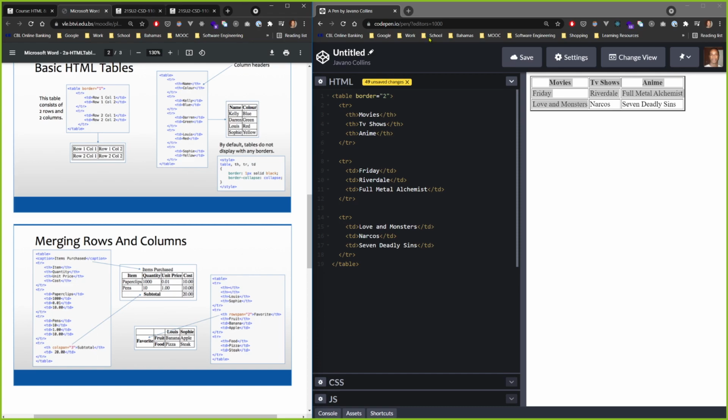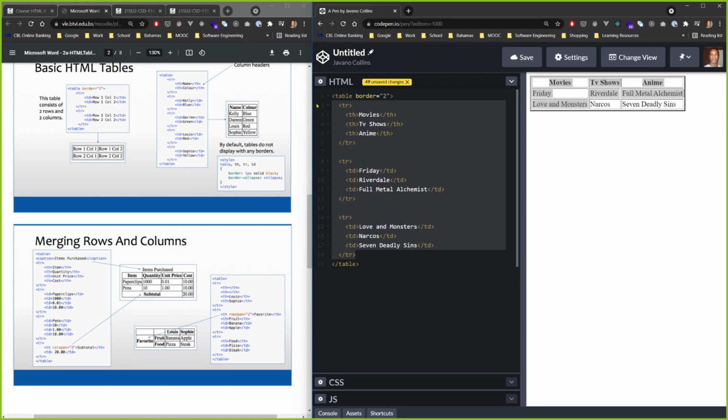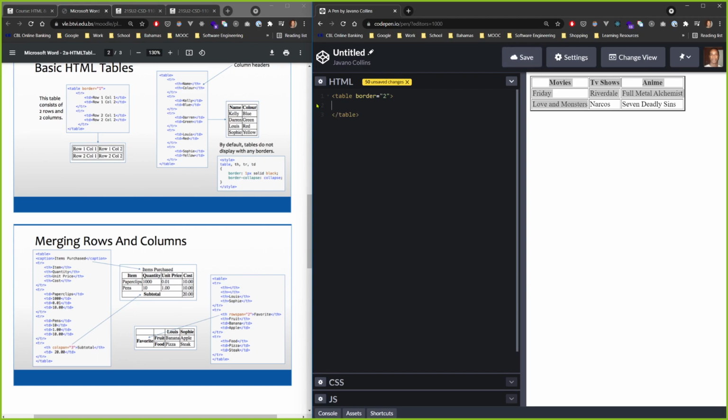So let's get rid of everything in between our table element. I'm gonna delete everything. Now I want you to create a table row. Actually, let's create 3 table rows.